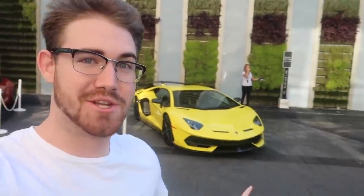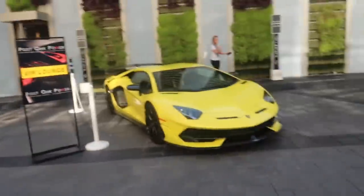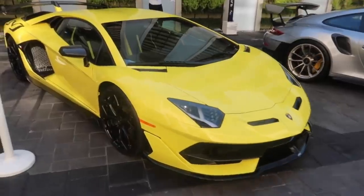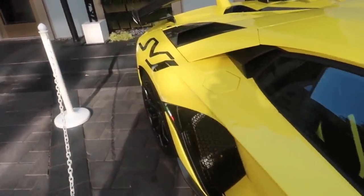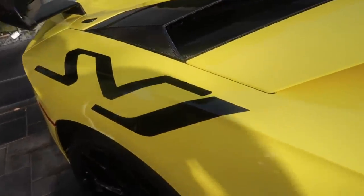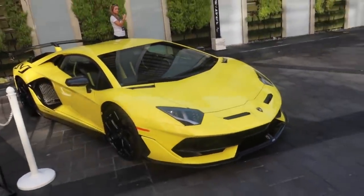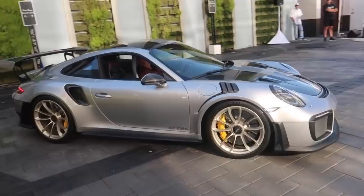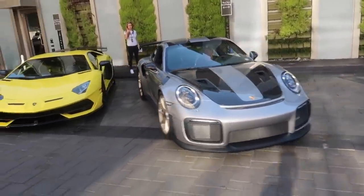All right, guys, we've officially made it to the Post Oak Power car show. We got a lot of cool things already here. A 600LT Spider just drove by. I didn't even know we had those in Houston yet, but check this out. I don't know what color this is, but this SVJ is crazy. And one thing I noticed about this one that I haven't seen on any other one, the J is black. I did not think you could get that, but it appears that that is paint. So this must be a crazy high spec to get a not red J, because I think they all come with red J's. And then we got a GT2 RS looking absolutely beautiful in that nice gray.